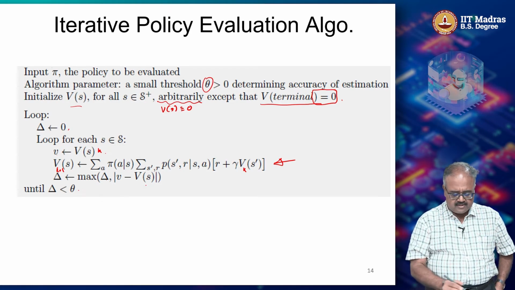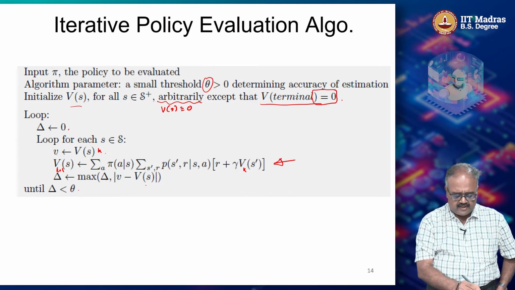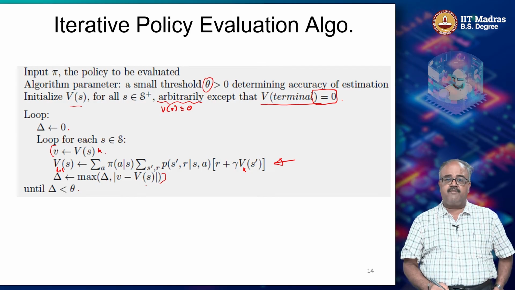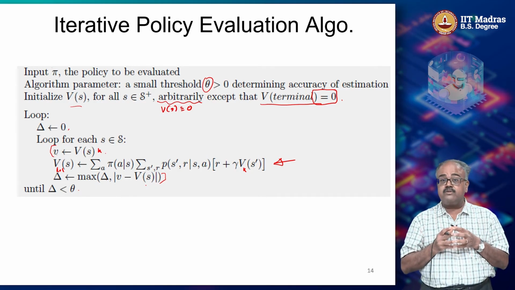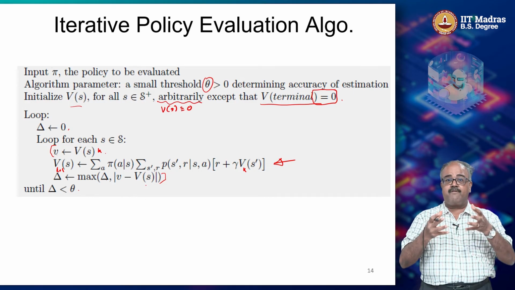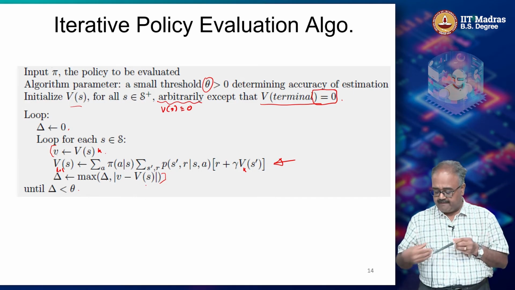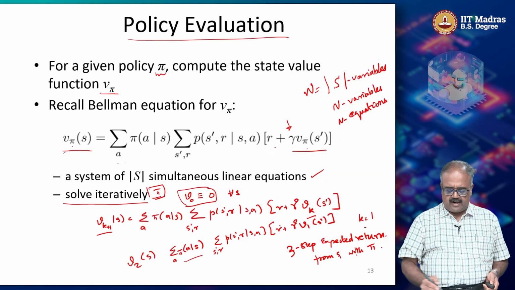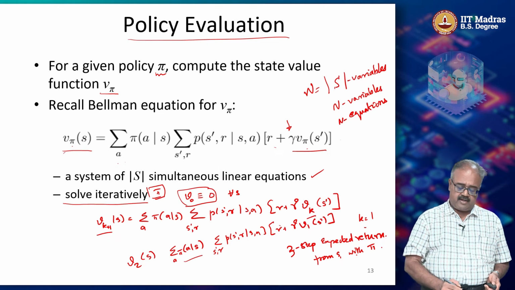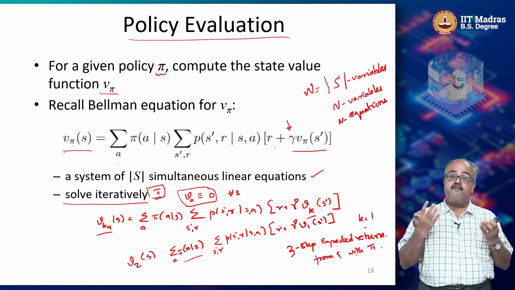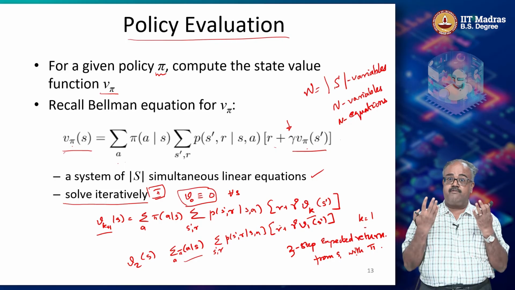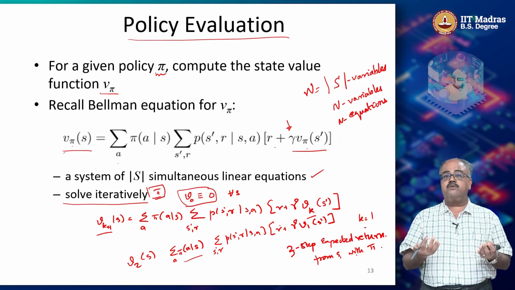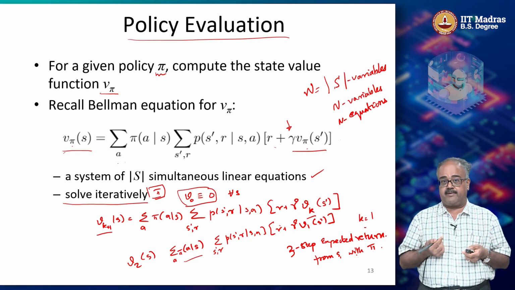The reason we are doing this funky thing, putting a V here and then comparing the capital V with the small v, is that we are trying to do this in a slightly more efficient manner. If I had done it like what I talked about here, with a Vk here and a Vk plus 1 here and so on, you would need 2 copies of V, the k copy and the k plus 1 copy. That would be wasteful of memory.